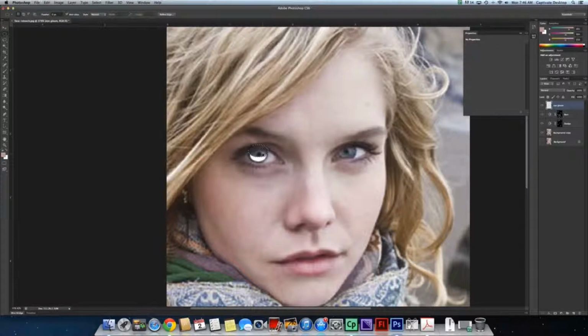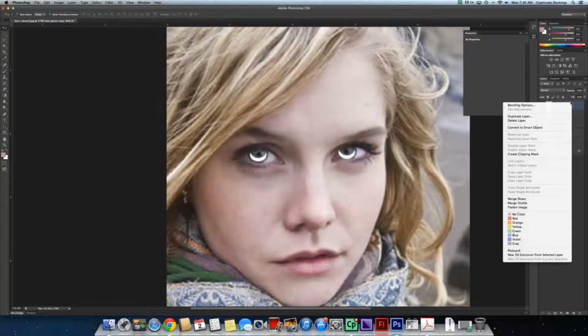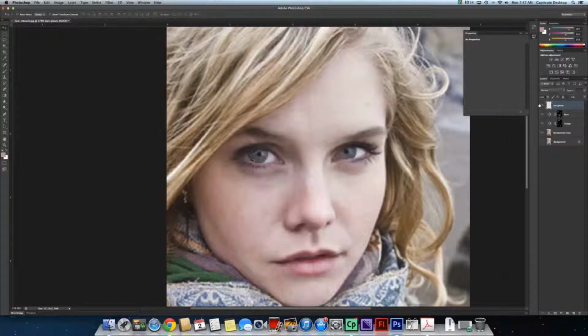I don't like that one. Let me just try this again here. I'm going to try one that's a little bit more curved, and we're going to make a crescent moon shape. Okay, that one's not bad. Usually I don't like to use the eraser, but I'm going to use the eraser to shape it a little bit. But before I do that, I'm going to make a duplicate, alt-click and drag for the one on the other eye, and then I'm going to do them both at the same time so I can merge down so that both gleams are on the same layer.